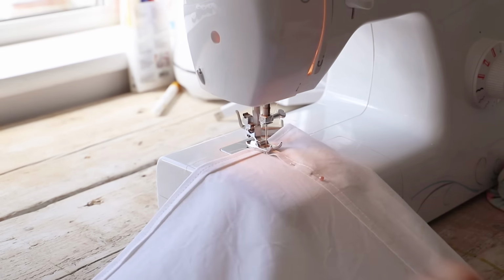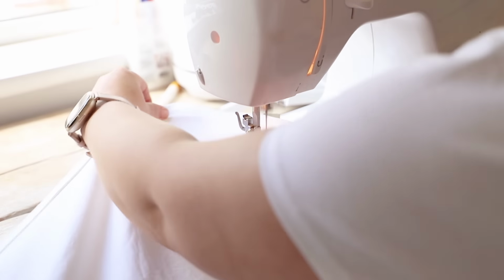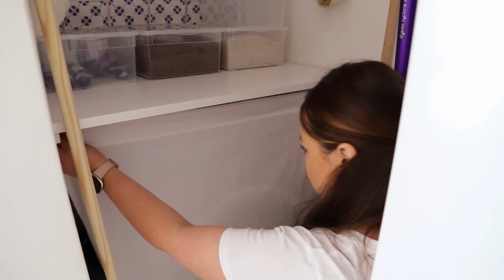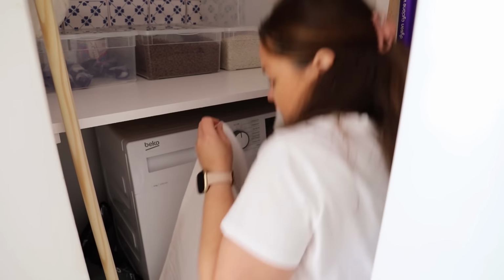Once that is in, I will give it one little measure against the washing machine just to make sure that, you know, the width is good. Do I need to, you know, take anything off? And then I'm going to hem the bottom. So last thing you're going to do before we stick this on is hem the bottom.